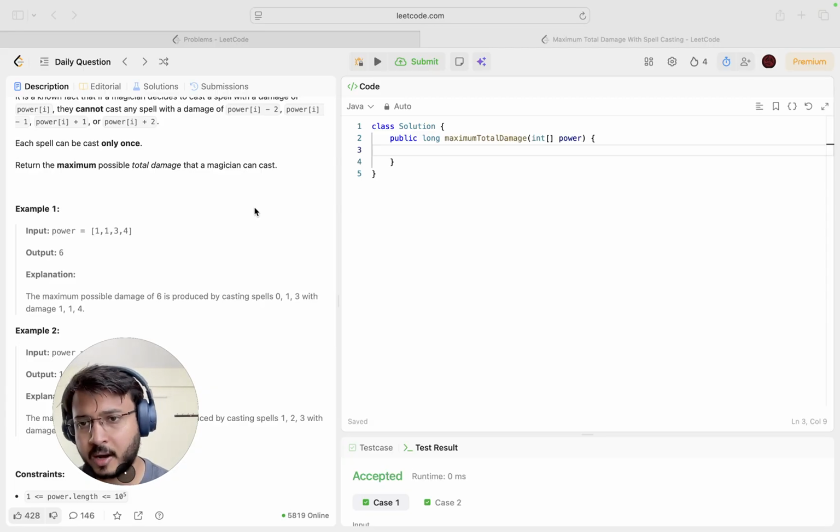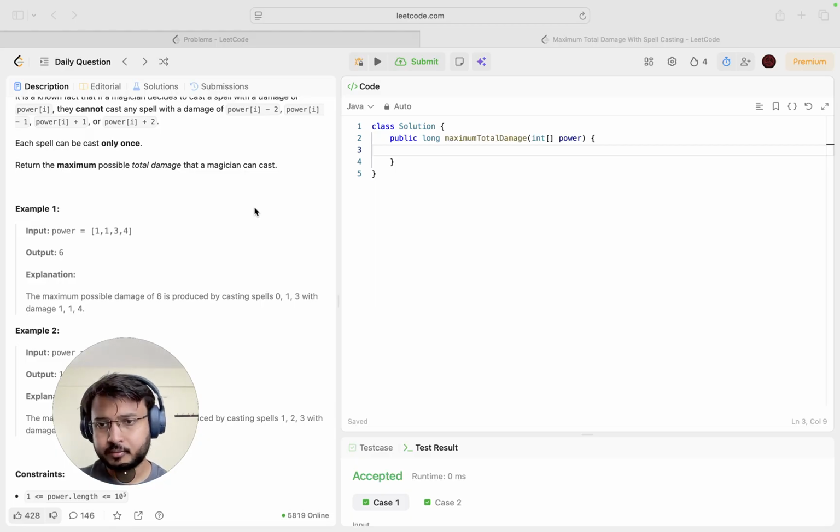Then we sort the powers and use dynamic programming to decide for each power whether to pick it or skip it. So for each unique spell power, we decide: if we pick it, we must skip the nearby powers within two. If we skip it, we keep the best answer so far.